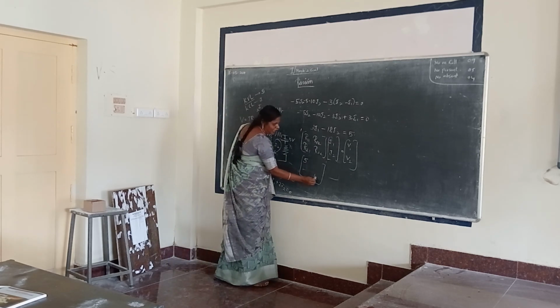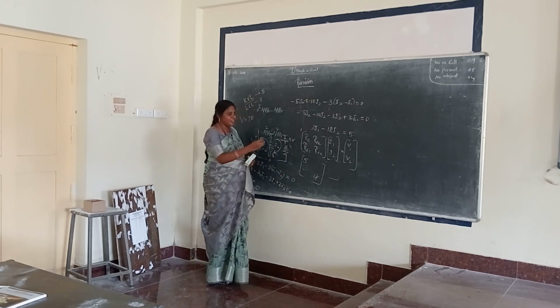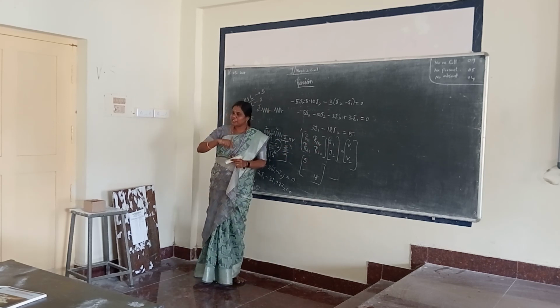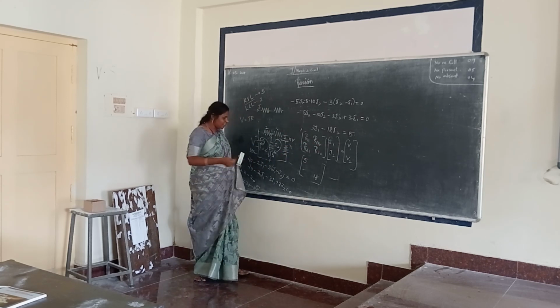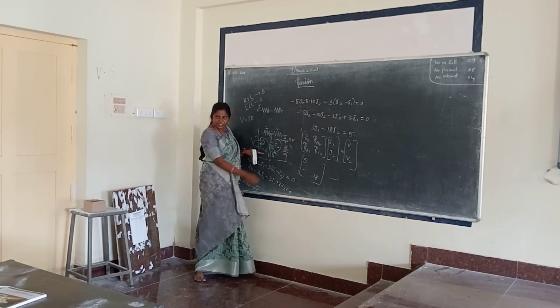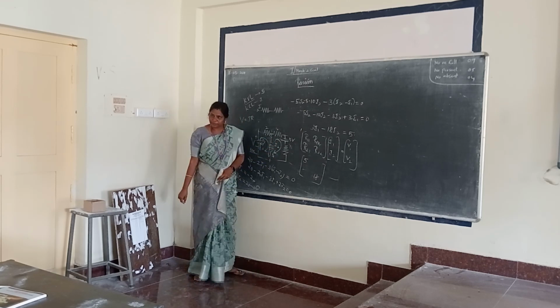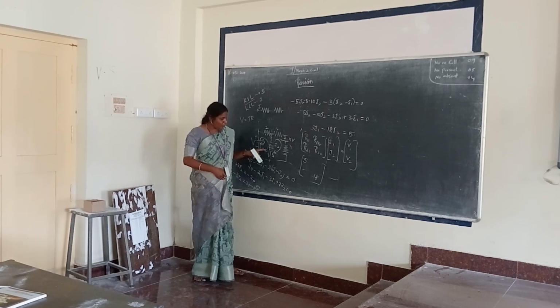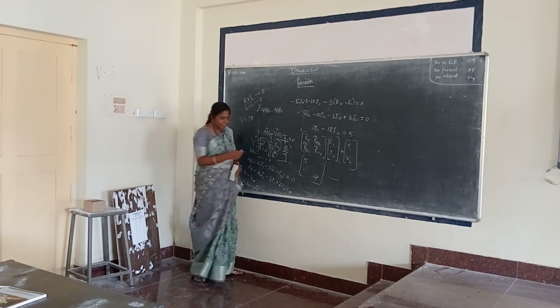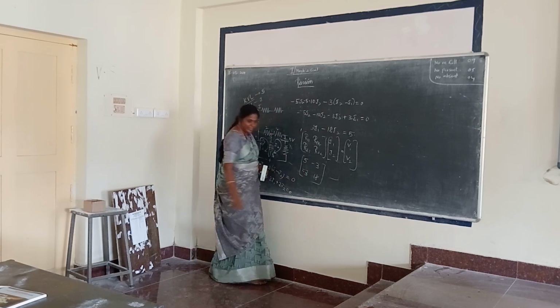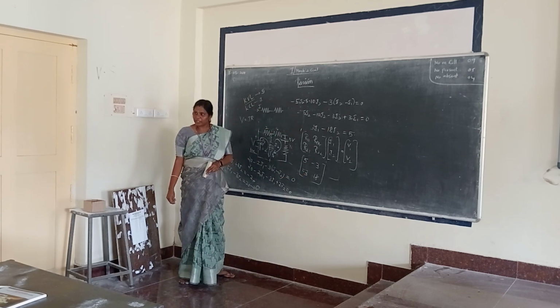That is the R2 value. R12 means what? The resistance between 1 and 2. If I have any resistance between 1 and 2, so what is the resistance I have between 1 and 2? 3. If I don't have resistance here, then that is 0. So between 1 and 2 the common resistance is 3. Always the center resistance takes minus values.